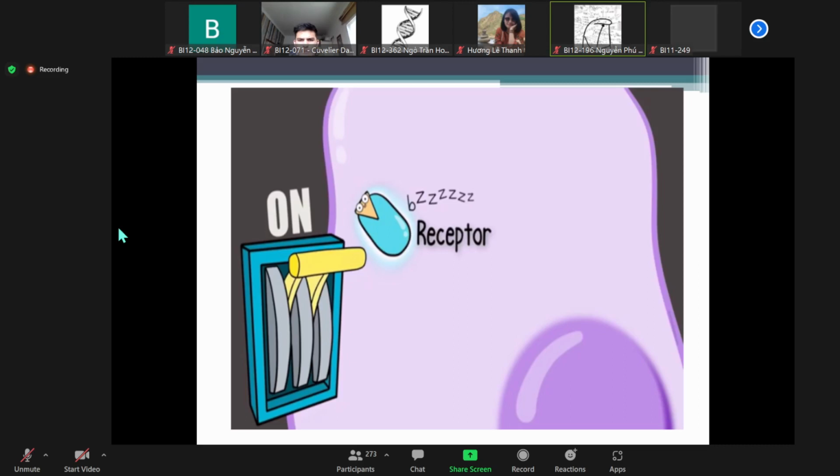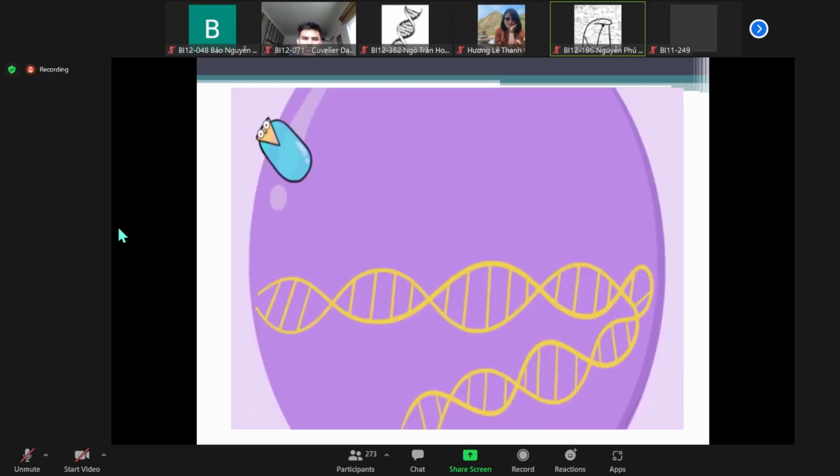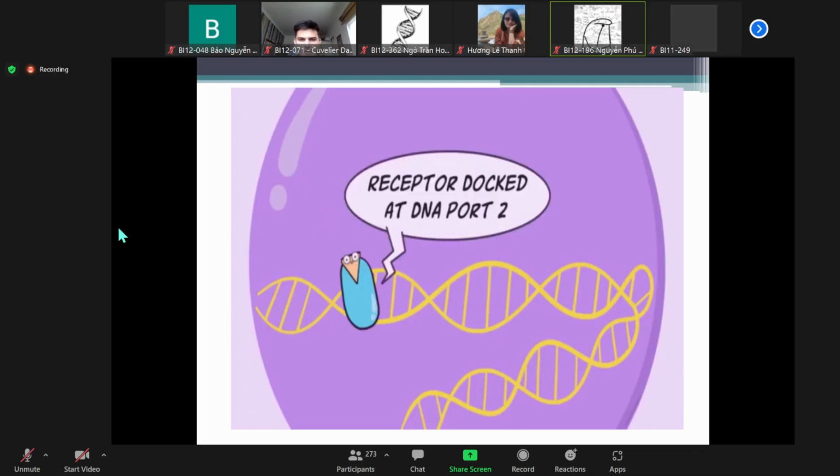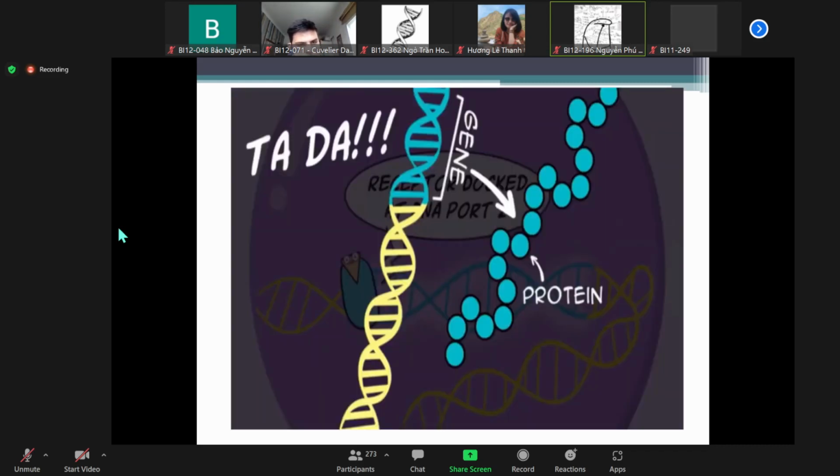Now, the protein receptor is active. The protein receptor travels into the nucleus where the cell's DNA is found. This protein receptor binds to DNA and is involved in getting transcription of a certain gene going, which eventually can be used to produce a specific protein. This is an example of signaling inside the cell, simplified a bit.